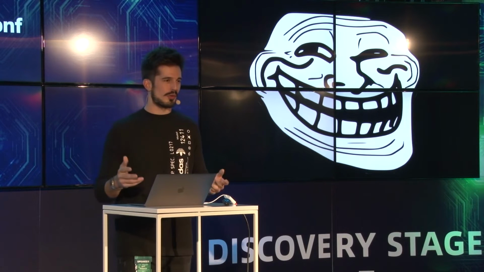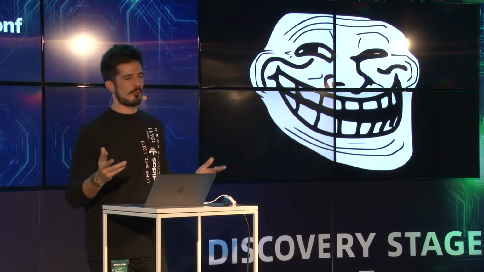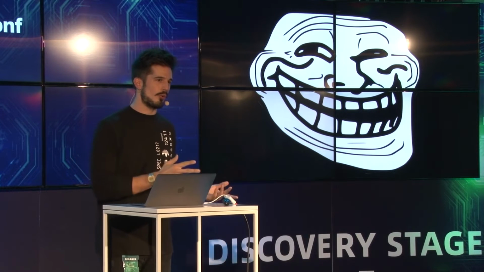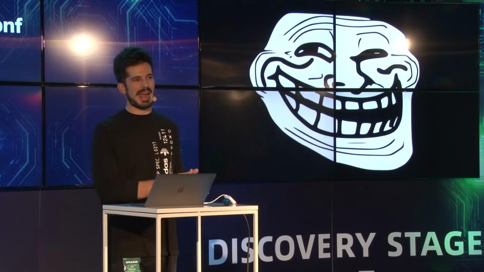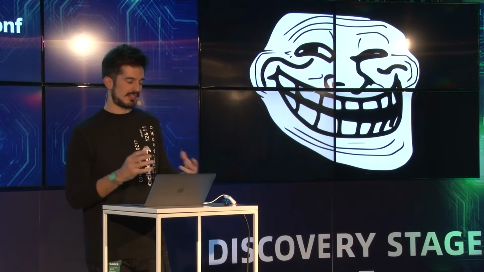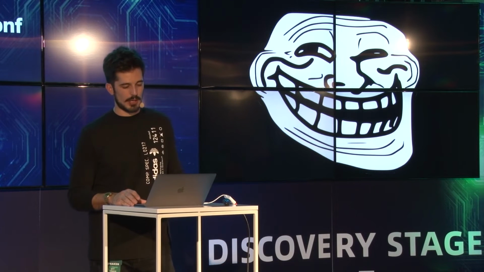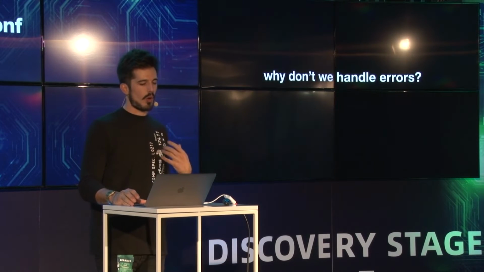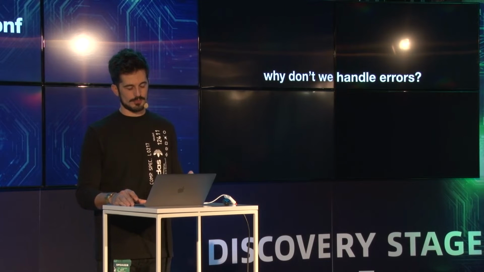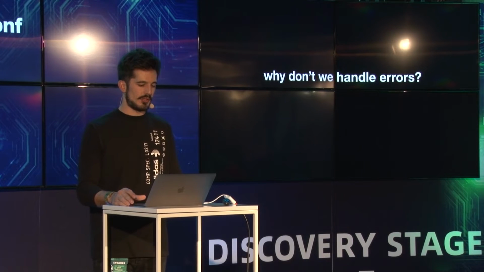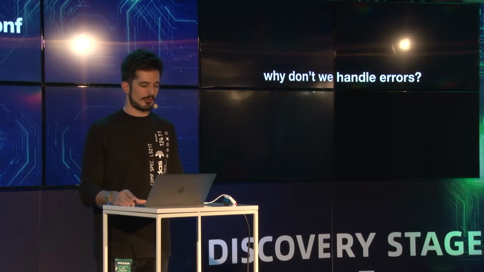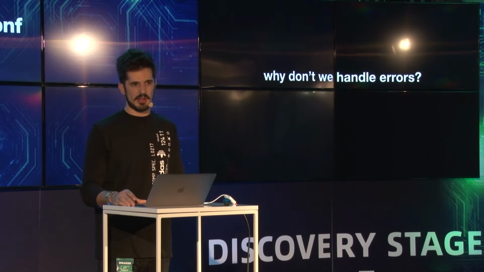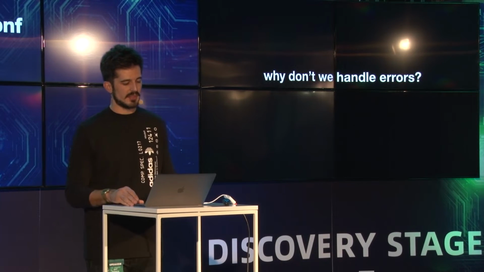So it's not cool if we just tell you, hey, something went wrong. What you want to know is what exactly went wrong, so you can act in consequence. In this case, it would be just creating a certificate, right? So the question here is, why don't we handle errors? And I have a few reasons why we don't care too much about error handling. Some of them, at least, can be applied to myself.